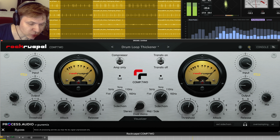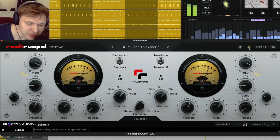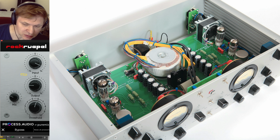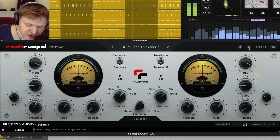So safe to say this won't be a TDR Kotelnikov super clean compressor. This is a vari-mu design. We just put this on the drums right now. It's based on a real vari-mu compressor, which is sort of like a Fairchild, a vari-mu tube control. The valve of the tube controls the compression.